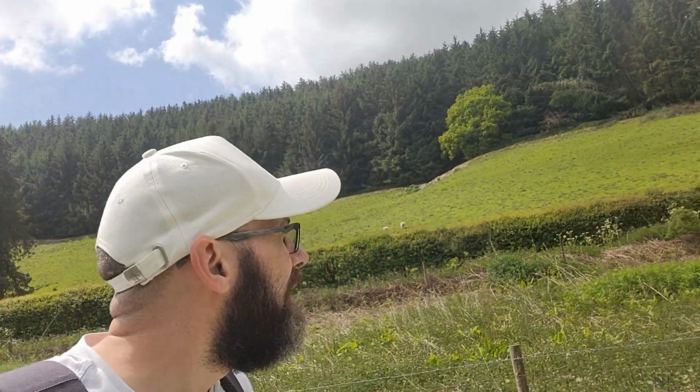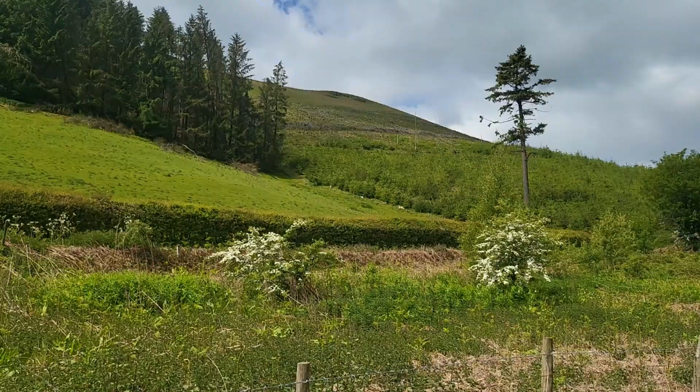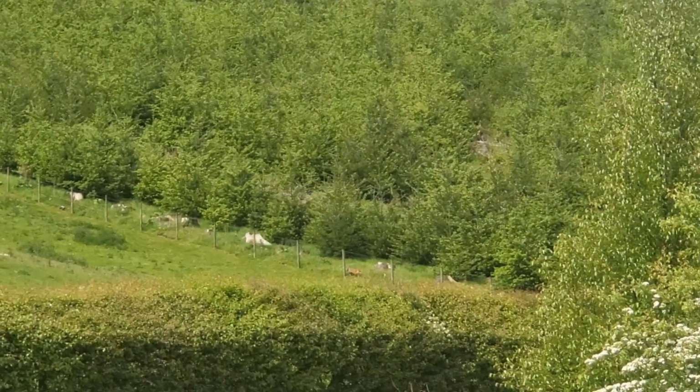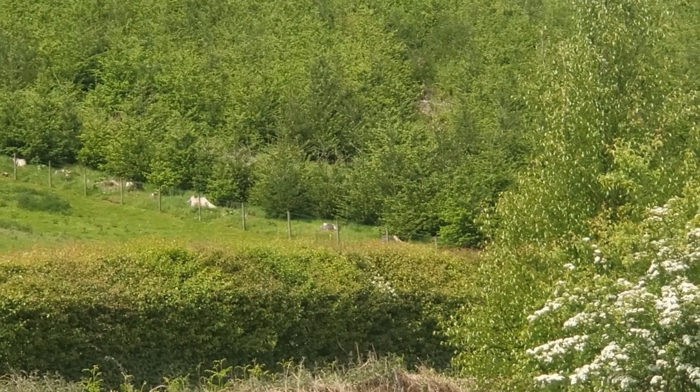We're just getting towards the end of the first quadrant and we just see a fox. It's just coming under that fence and coming down towards this sole tree. So I've just checked the footage back, we did pick up the fox. Obviously I had to zoom in a bit, so the quality's not amazing, but yeah, big old boy, and he came across that little opening under the fence and into those conifers by that sole big tree there.